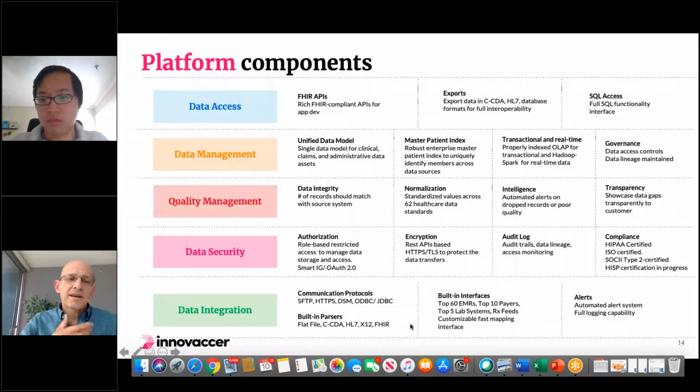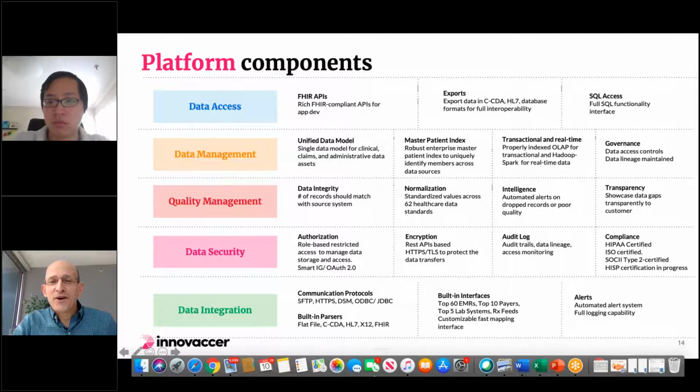No, that was great, and I agree. You and I have had many kind of deep dive discussions. You could speak about each one of these boxes for a long time. And each is very important. We need access to data, right? That's what the rules require. We need to manage our data, and really having a unified data model is what people often struggle with. I know you've talked about being in organizations and seeing organizations that have multiple patient master indexes, even for one organization. We have to solve that problem.